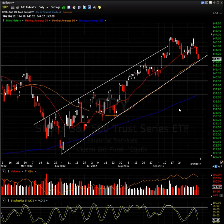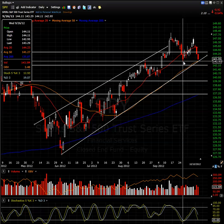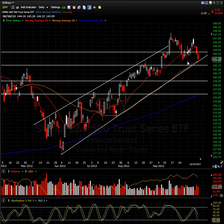Let's look at the SPY because we can actually see the bounce opportunity a lot better. We have the lower trend line still intact on the SPY. We pretty much came down to the 50-day moving average. We are just a little bit oversold, and we have the support line starting to come in from this low over here. So we have a lot to bounce on, and a bounce here would be a really easy thing. However, we all know the market is not easy whatsoever.